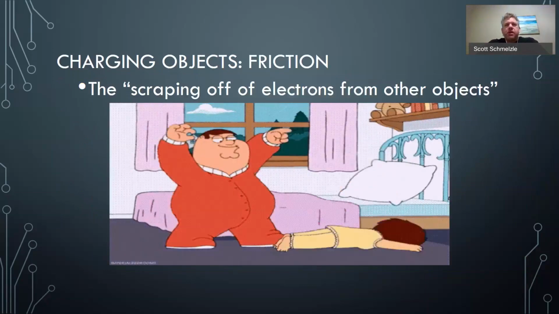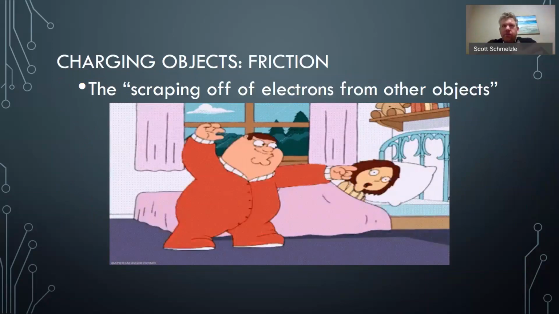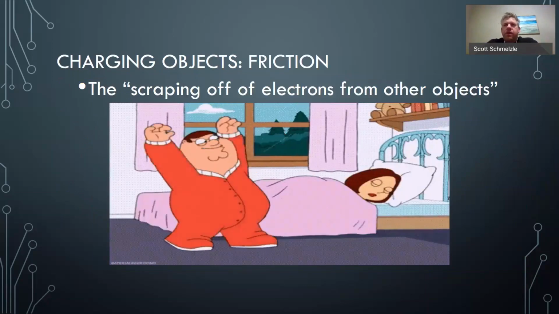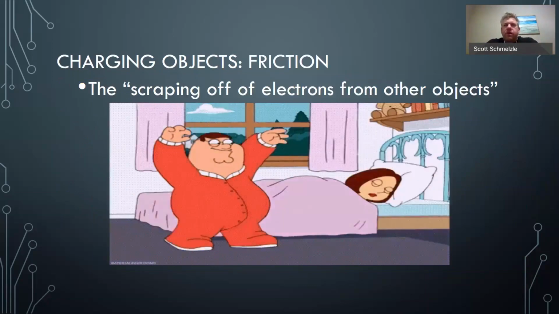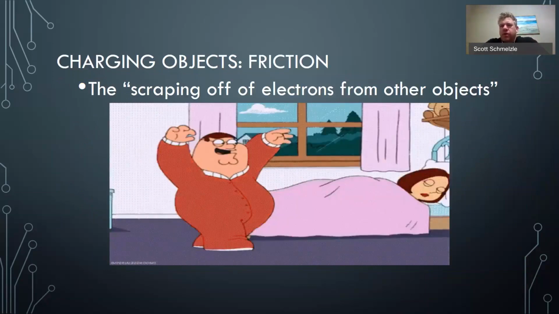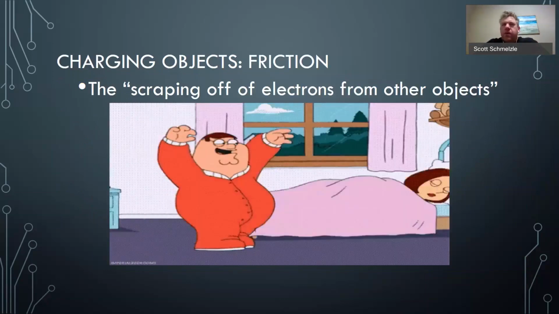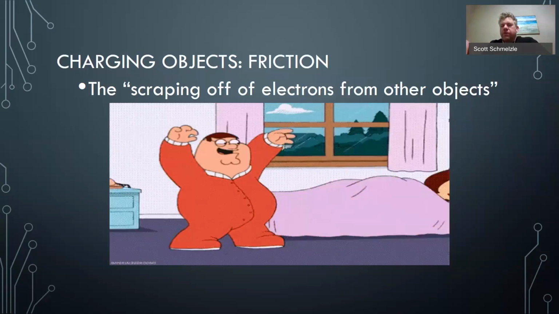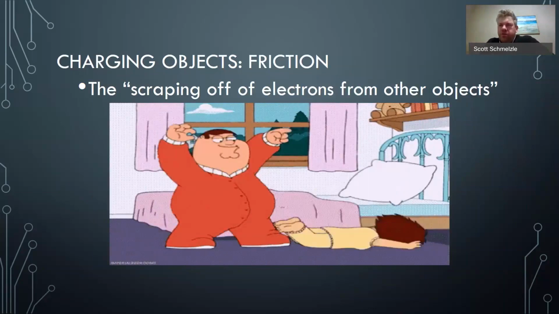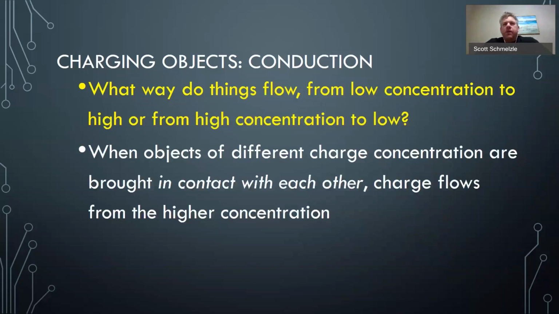So friction. When we do friction, we're actually scraping off electrons. What you can see here in the GIF is that, dragging your feet across the ground, you're able to create a static charge. Now, is it big enough to create a shock like this? Not in any way, shape, or form. But you can create enough of a shock where you can actually startle somebody if you touch their earlobe or something like that, right? All right, conduction.